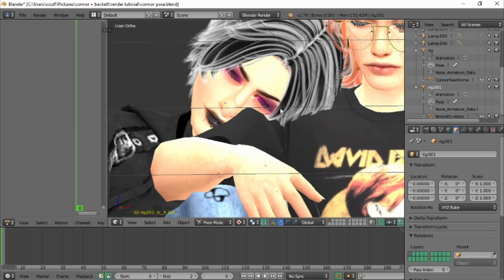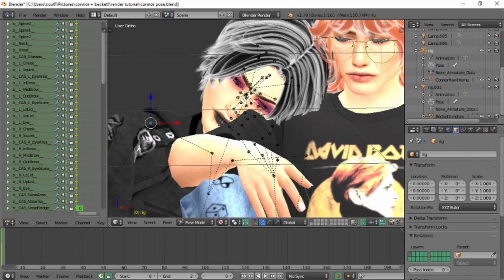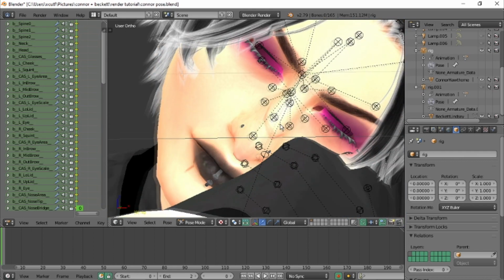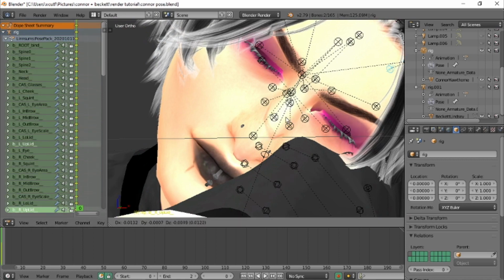And then it looks like some weird things are happening with Connor's eyelids, so let's go over here. And I'm going to click here and here. Oh, I'm on the wrong sim. No, I wasn't. Just kidding.